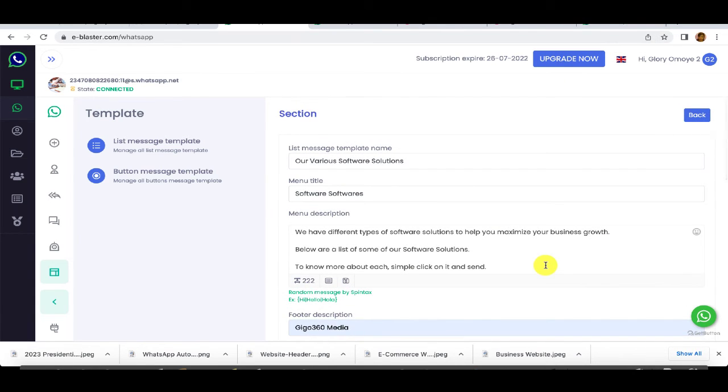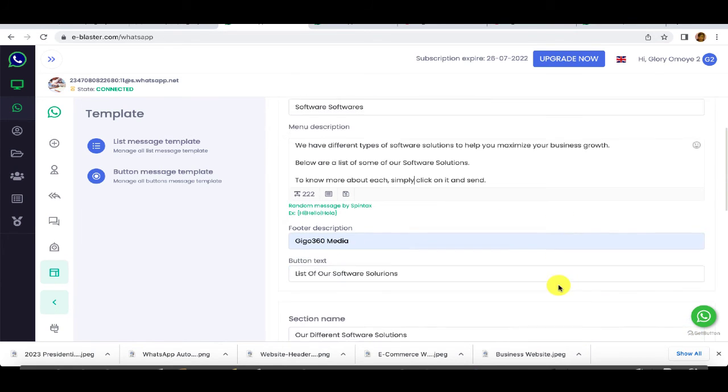Alright, so I've successfully created different software solutions. We have different types of software solutions to help you maximize your business growth. Below is a list of some of our software solutions. To know each, simply click on it and send.